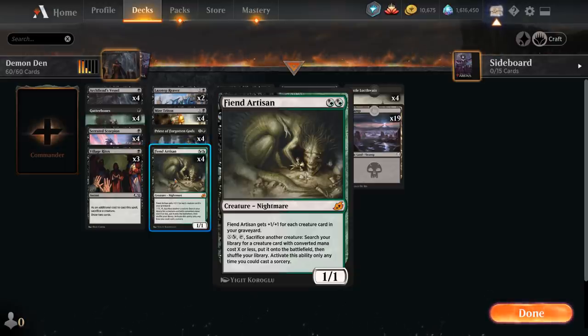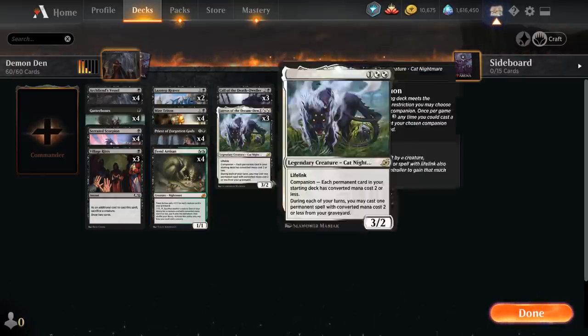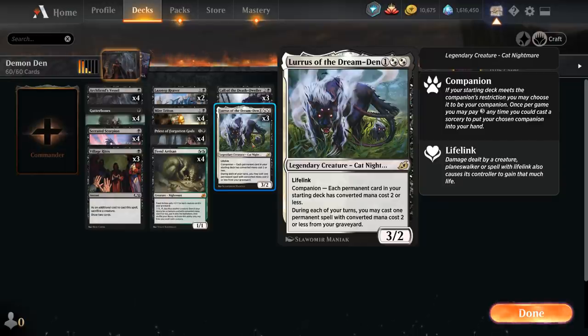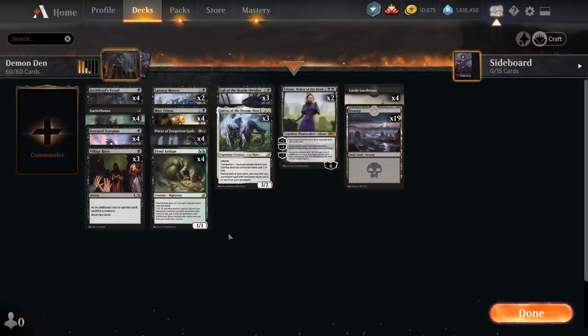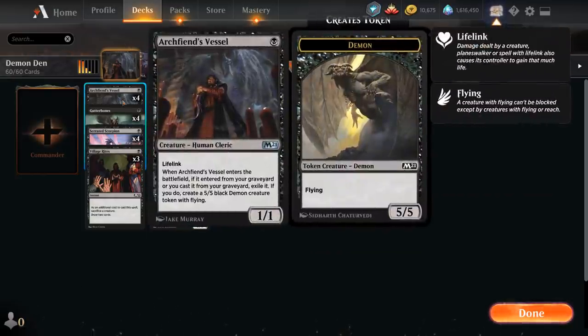So we can search up an Archfiend's Vessel just by paying 2 mana and sacrificing a creature, and later in the game we can also get Lurrus back for 4 mana total, and then 1 additional mana to get Vessel back from the graveyard, which is not too expensive. And then there's a bunch of situations where you might want to get other creatures with Fiend Artisan, which makes playing the deck pretty challenging as well, as you'll constantly need to think about what to do with your Fiend Artisan activations.